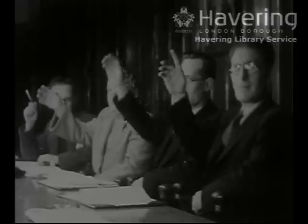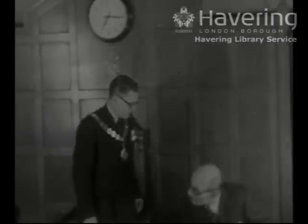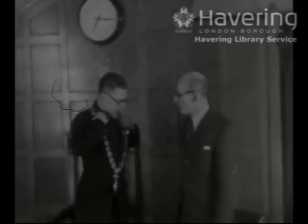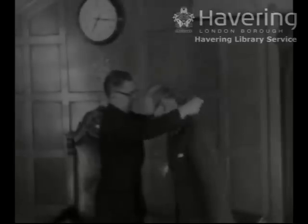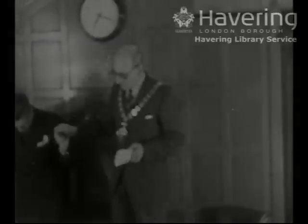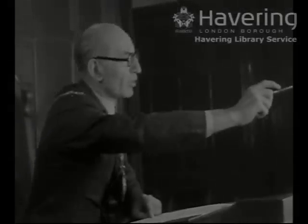At the first council meeting after the local election, the first item of business is the investiture of the new chairman for the coming year. This is usually the previous year's deputy chairman, and it is a solemn moment as the chain of office is placed about his shoulders, and he assumes the privileges as well as the responsibilities of the first citizen of Hornchurch. With a parting murmur of good wishes, the retiring chairman makes way for the new, who takes up the gavel as a gesture that the council is in formal session to discuss the matters before them.